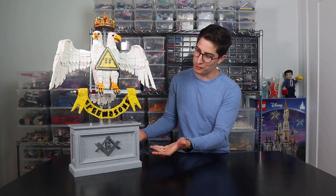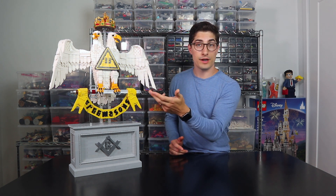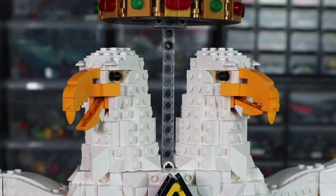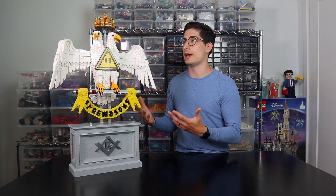I'm using a bunch of different colors on this model, even though there's a lot of gray and white. There's also three different shades of yellow, if you count the yellow of the banner and heraldry, which is different than the yellow of the eagle's beak, as well as the yellow gold of the crown. I did add in a few places some more realistic coloration to break up the uniformity of the model — for instance, some tan in the eagle's eyes, or black for the talons. But generally speaking, the colors used here are pretty much in line with the original logo design that I was sent.